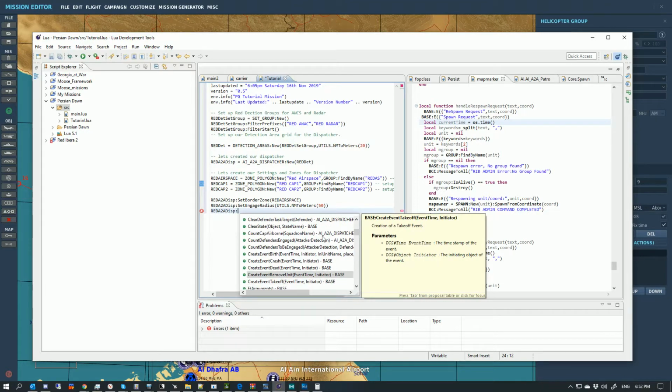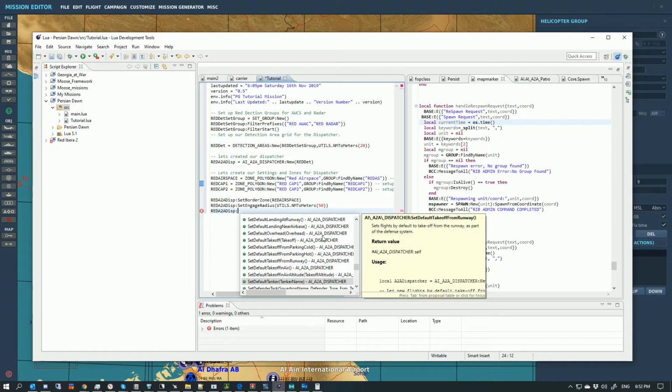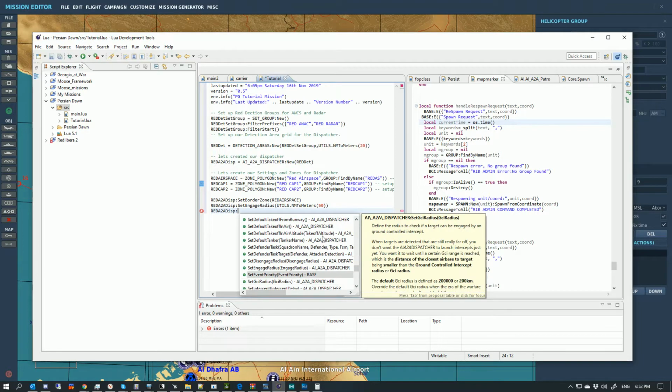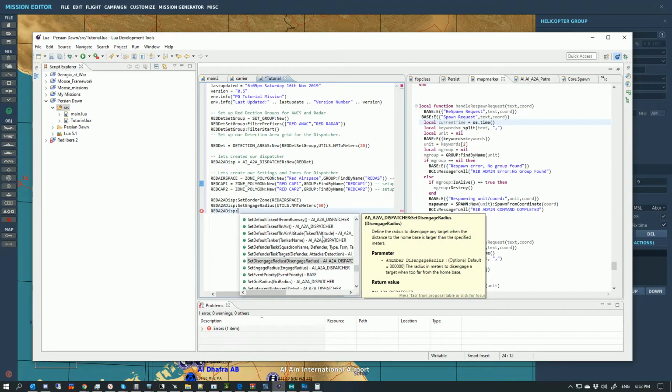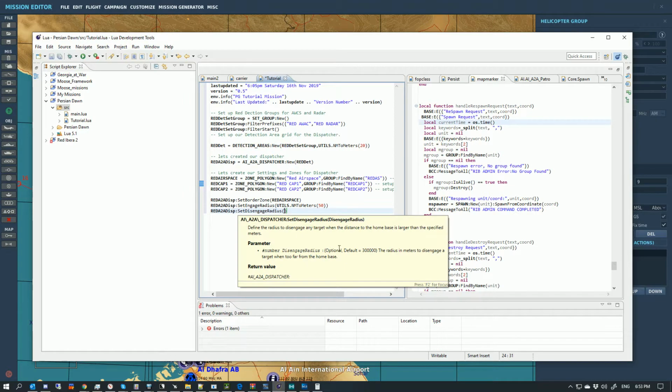So if we come down to set, one of these will be disengage radius. So this is going to be util dot, I believe, I'm just going to leave this like this for a moment.